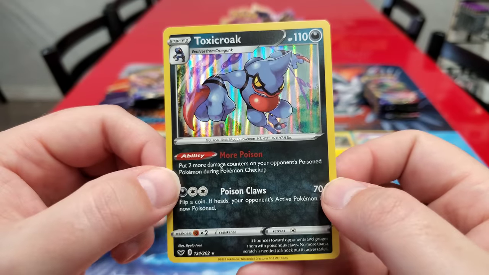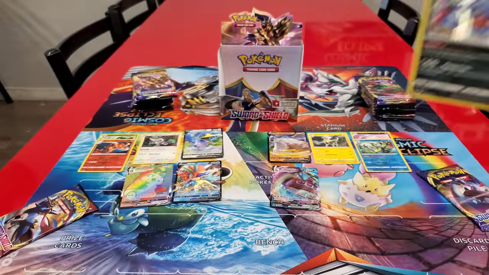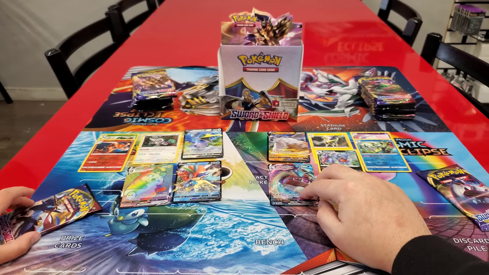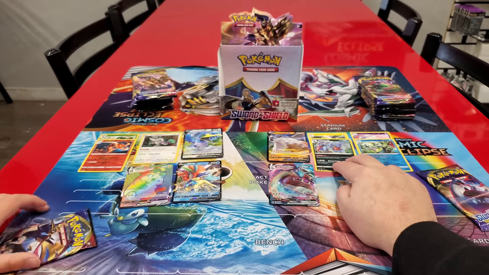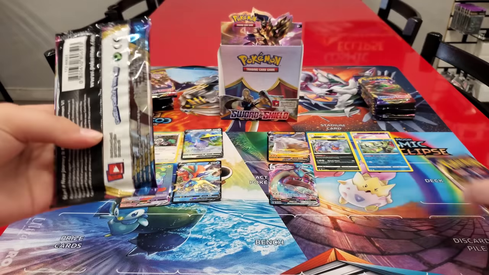And then I got a Toxicroak. Do I get something for that? No. Oh, Ethan, I think Ethan just took the lead. I got another holo. All right, final pack for the video. Oh, you did take the lead big time. Oh, final pack. Okay, I'll let you do yours first.